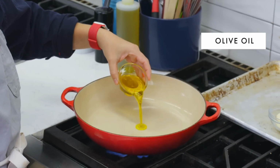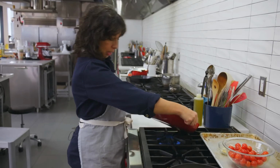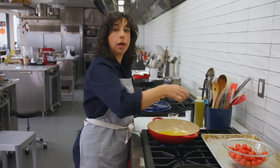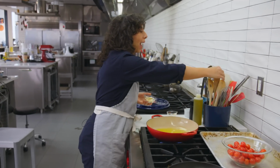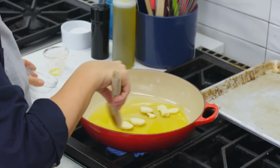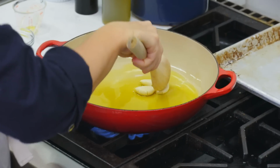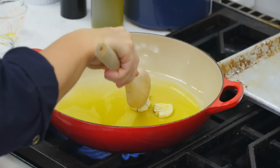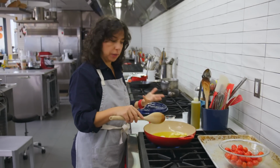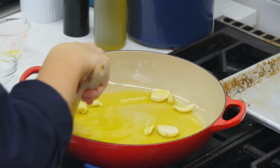And that's a 1/4 cup of extra virgin olive oil. And I'm over medium high. I don't want this really ripping hot when I put the garlic in. In fact, I kind of like putting the garlic in the pan when the oil is still warming up. I feel like it gives more time to get the aromatics and all of those compounds and flavors that are inside the garlic clove warming up at the same time with the oil.